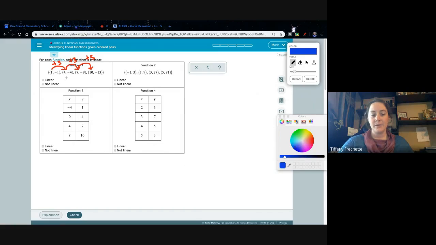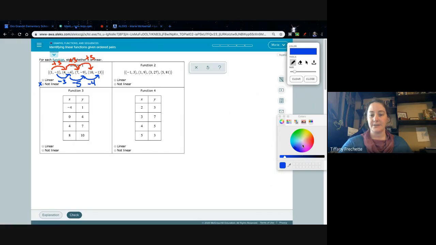On the bottom, I want to make sure that I'm also consistently changing. So now I'm going to switch to y, -1, -4. So in order to go from -1 to -4, I just subtract 3. Because remember, I'm farther negative with -4 than I was with -1. I have to go 3 more negative. And then I'm going to go here. So I have -4 to -9. Well, I'd have to have -5 there. And then to go from -9 to -13, I would go back to 4. So this is not changing consistently. So we would click not linear.